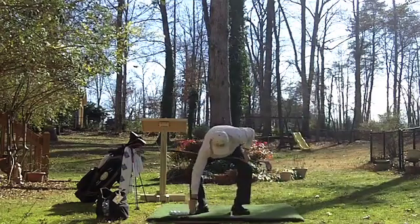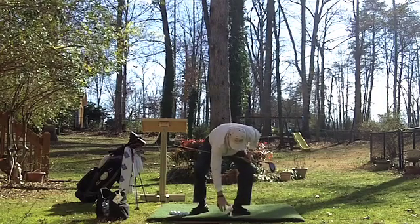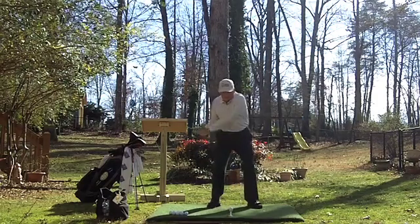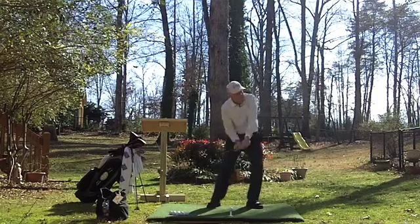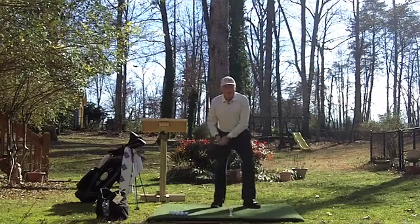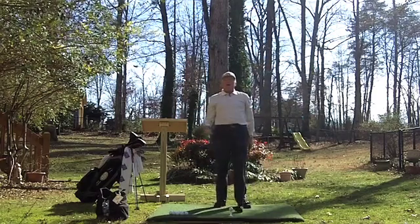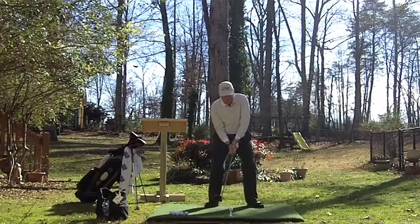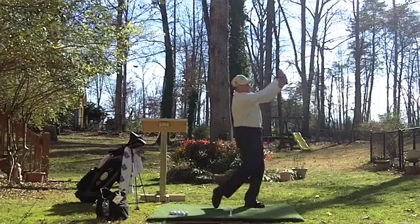Now, if I really wanted to hit it low, like into the wind, then I would hit a knockdown driver. So what I'm going to do with that is I'm still going to stand tall. I'm still going to try to stay low through here, but I'm going to keep my finish even lower and somewhat abbreviated and stop shorter. I'm not going to go all the way up to the tee finish. And that's what I call a knockdown driver, just as if I was hitting a knockdown iron from the fairway. So I'll stand the same way, hit the same shot, come through level, and just cut the driver off a little bit shorter in the finish.